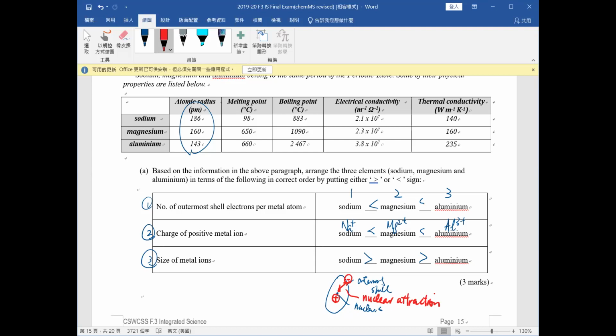So can you tell, without using that data, how come sodium ion is greater in size than magnesium ion than aluminium ion? Without using that data, you may also tell. Because the melting point and boiling point of aluminium is higher than that of magnesium and sodium. So the nuclear attraction in aluminium ion is stronger. After your reply, I know that this is confusing you.